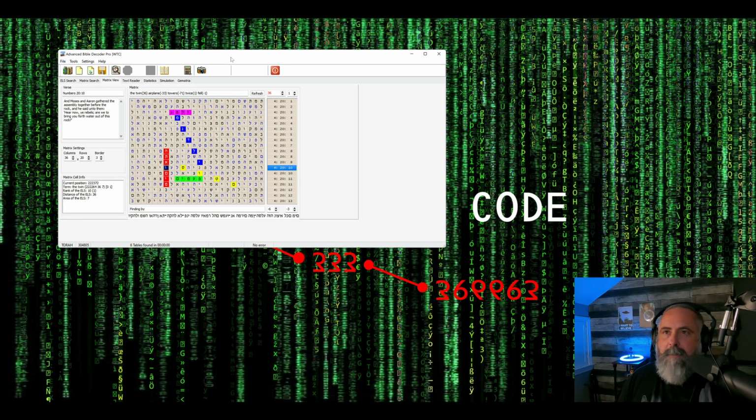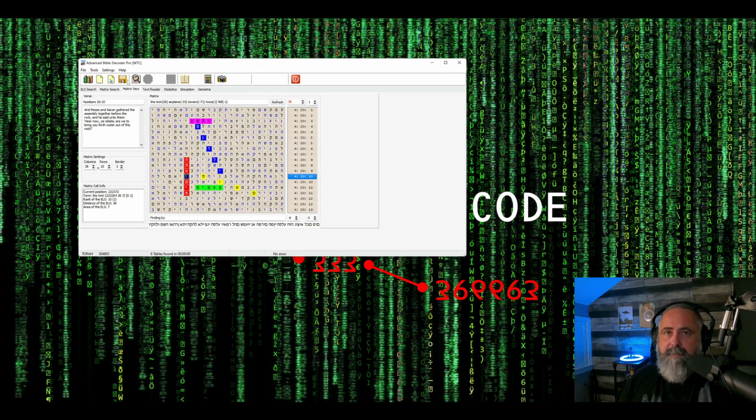Okay, enough of that. What we're looking at here is the program itself, and a search that I performed, but I'm finding the same results that others have found. That's what I want to show first, because I want to show how accurate this has been so far. I know there are tons of arguments out there about the Bible codes. Many are on the fence about it, some are completely opposed to it, and others are totally advocating for it. I do think that a lot of those who are opposing it are disinformation type people. They don't want you to know that these codes exist, but they're there.